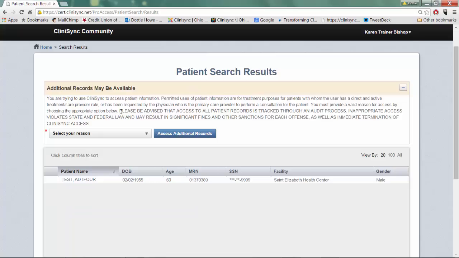Okay, so I see my patient here, so I need to select my reason. There are a variety of reasons here. Administrative might be if you were simply consenting the patient in. Clinical non-emergent would be if you were looking into the record, perhaps as a staff member within a physician's office preparing some charts for the physician to visit the patient, and you may want to go out there and see if there are any new results. That would be a scenario where you would use clinical non-emergent. And the last one is create a referral. So I'm going to go ahead and click on Access Additional Records now.